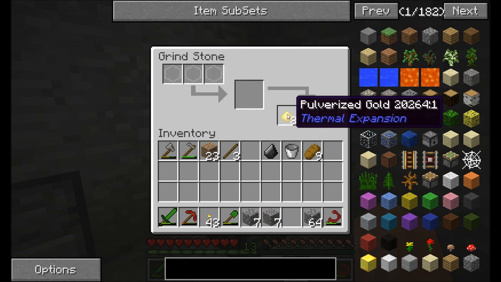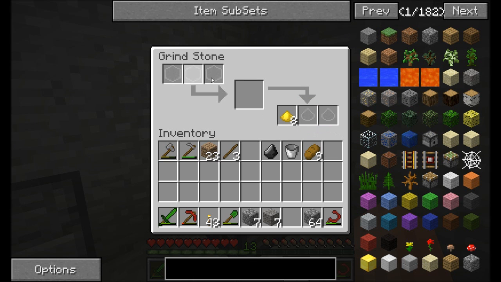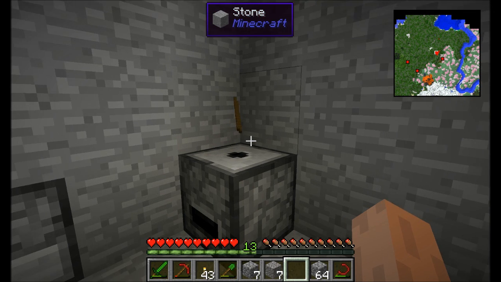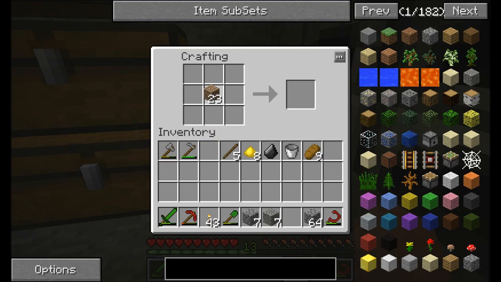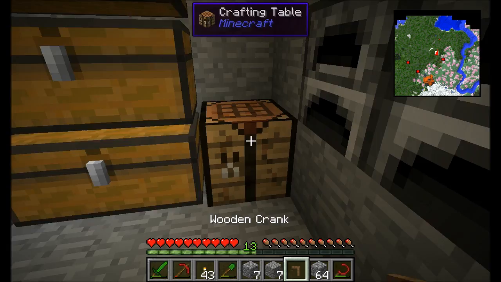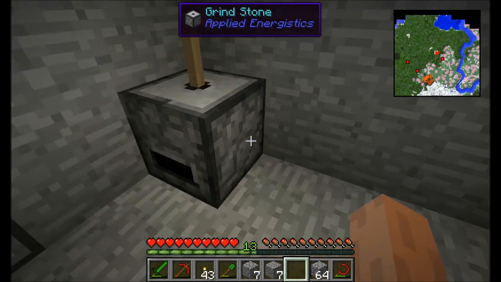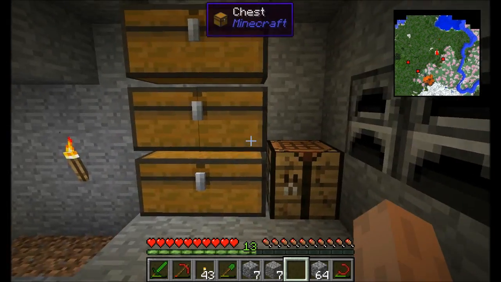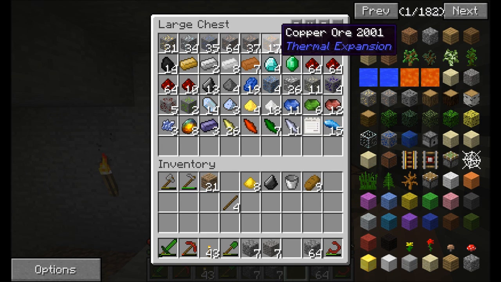There's a good example. So we can see our pulverized gold here. It went from 4 gold to 8 pulverized gold. And we can see the crank broke, so we do have to go over here and make another crank, because I kept clicking it when it was done. If you're a little bit more careful about it, that won't happen. There we go. So yeah, don't right click on it when it's not got anything to do. Okay, so that basically is your very early game ore doubling mechanic.